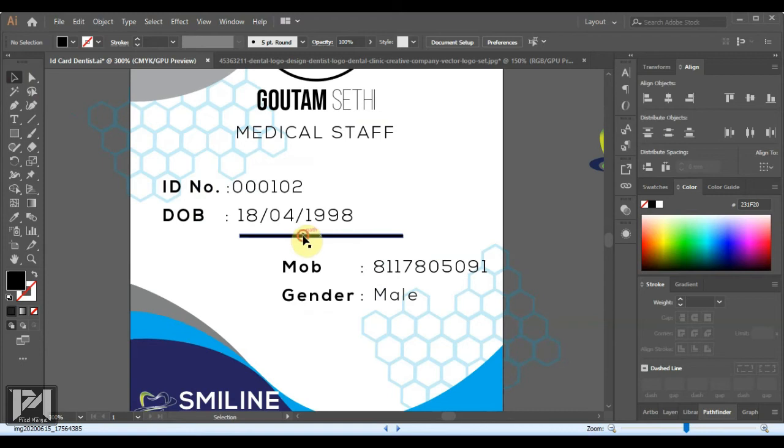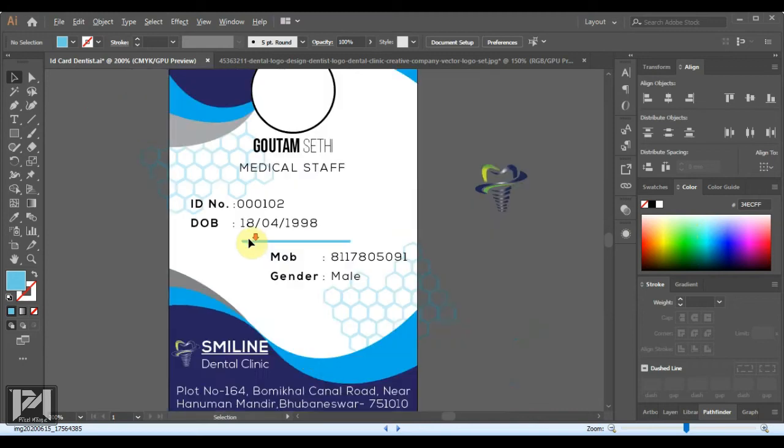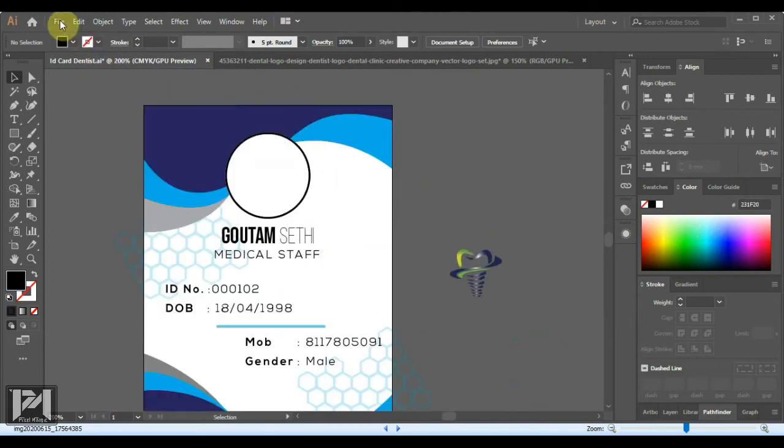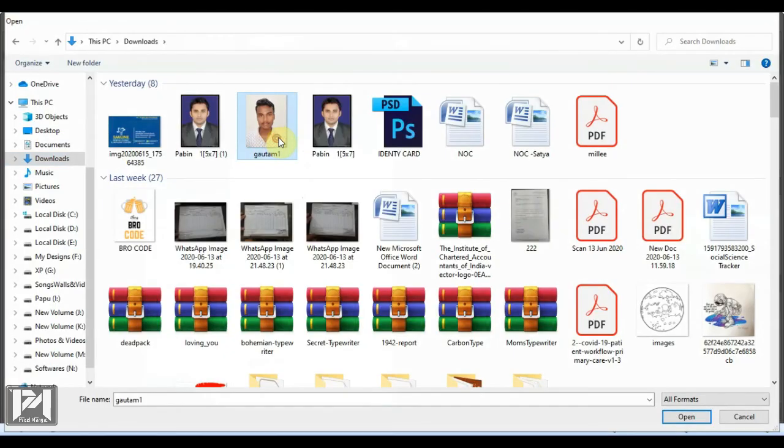Now here I'm going to put a divider to have a different kind of effect. Yes, that looks nice. I just made that rectangle curved.